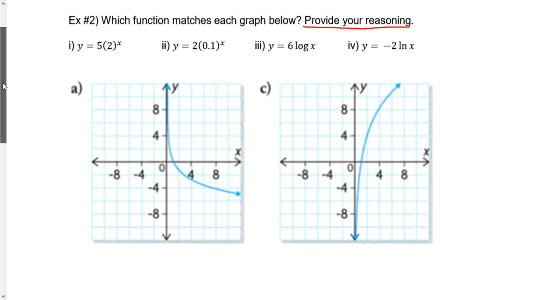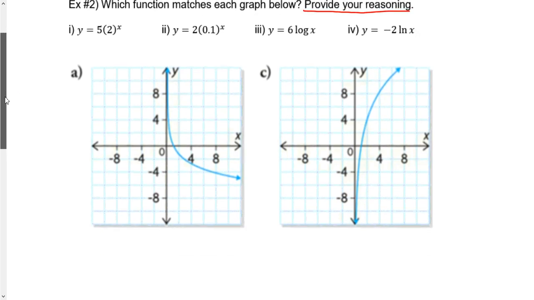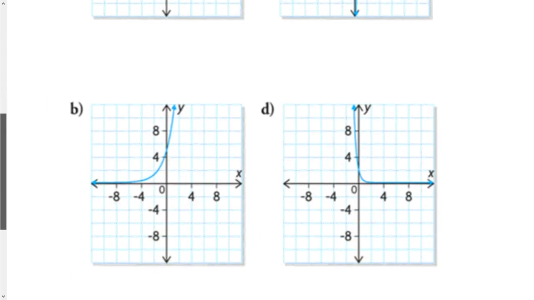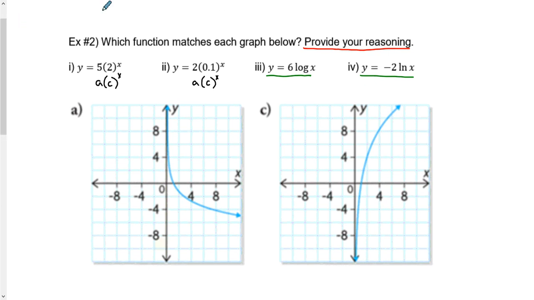Now you'll notice here, I've also changed things. I've introduced exponentials and logarithms together. So first off, we're going to look at a few different things. Obviously, it's going to be really nice and easy to identify logarithms. They have a log or the natural logarithm, which is the ln. Exponentials are in the form a c to the power of x. So we're going to match these graphs with our equations and help identify our reasoning.